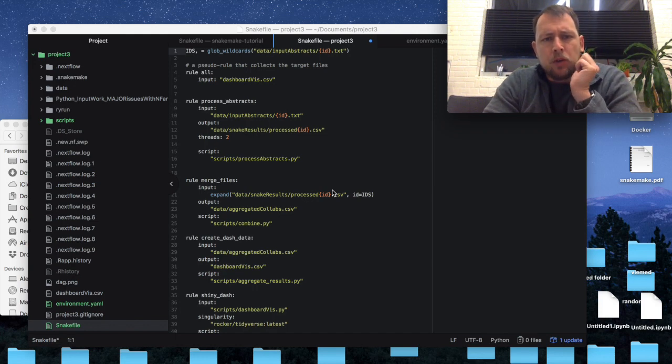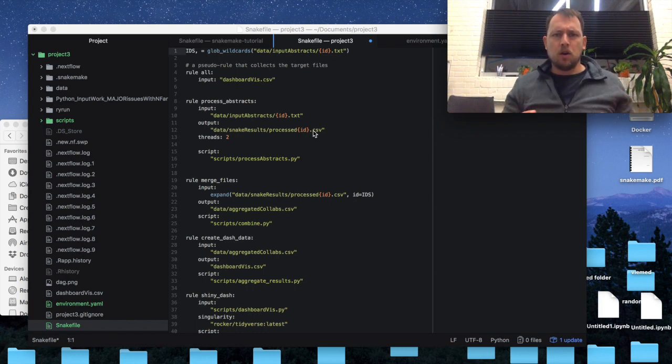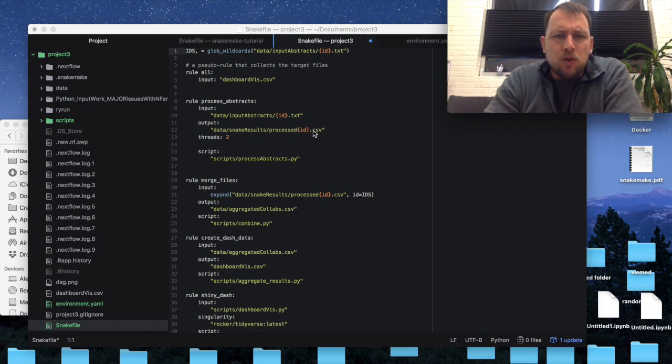Okay, so let's talk through the nitty-gritty of making a Snakefile come up and be functional for you. In terms of the overall architecture of what we were trying to do here, we had to take a folder of 400-plus files and run each through their own Python script to punch off 400-plus CSV files of summarized data about each of those. That was pretty challenging to figure out in Nextflow, a bunch of non-intuitive code for me anyway. And in Snakemake, it was a lot easier.